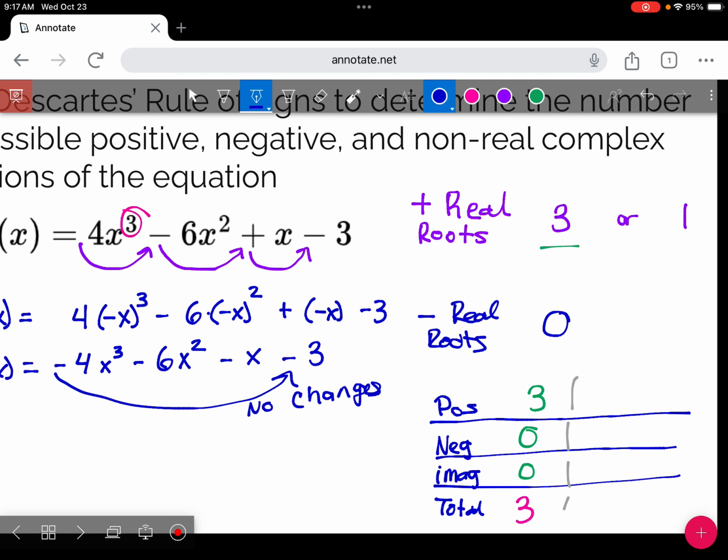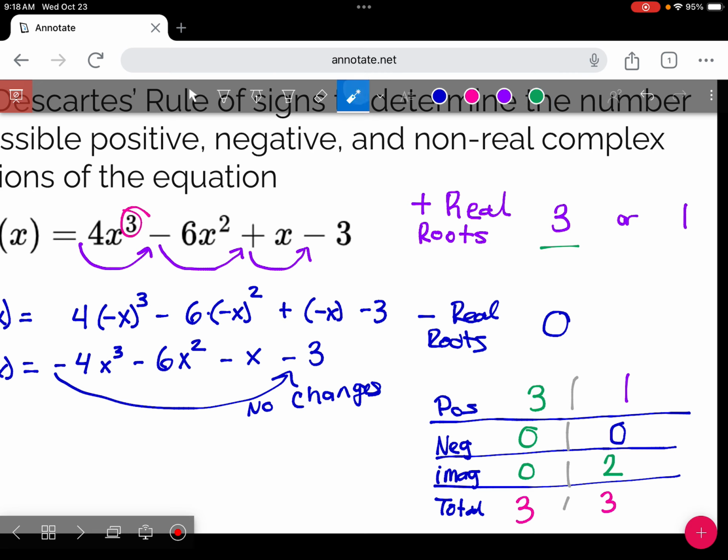So, if I have 1 real root, I still know I have 0 negative roots because we can't have any. How many imaginary roots are we going to have to get to the total we need? Yeah, so we would have to have 2 imaginary roots to get to the total we need because we have to have 3 roots. So we either have 3 real roots or we have 1 real root and 2 imaginary roots. And a really quick way to kind of spot check this is imaginary roots always, always, always come in pairs. You should never wind up with a 1 in your imaginary section. Never, ever. Imaginary roots always come in pairs.